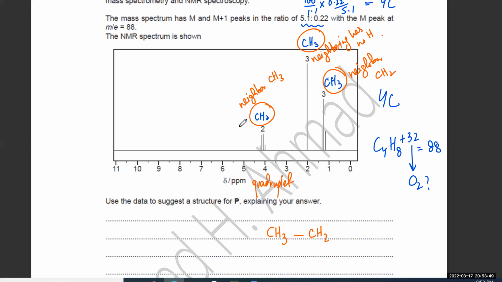Is that clear? Yes, sir. Okay, the other thing is that you've got another CH3. Remember, you have 4 carbon atoms. You've got another CH3 and no splitting, so that's a singlet. That's kind of far away from all these other hydrogens. So what are you left with? You're left with one carbon and two oxygens.